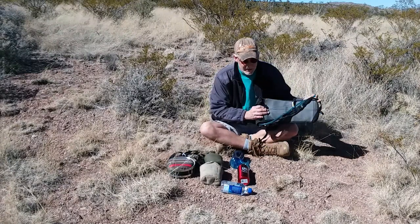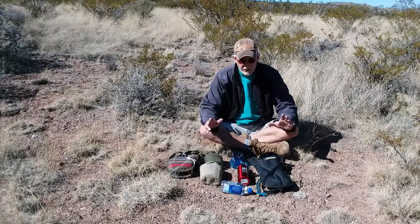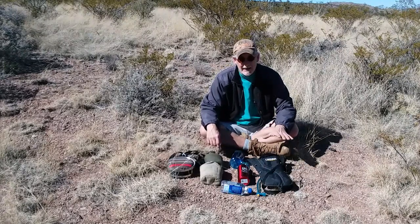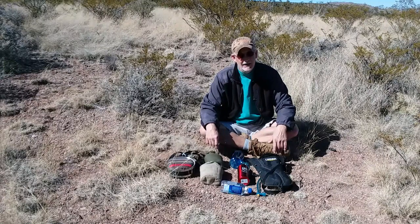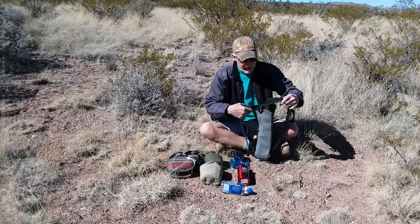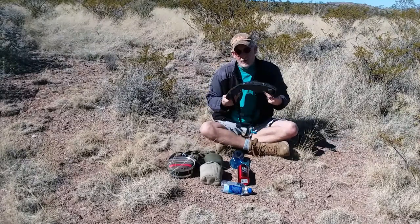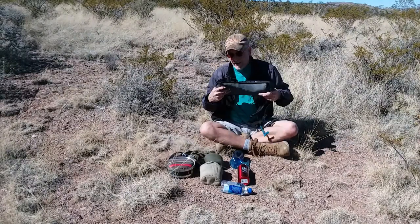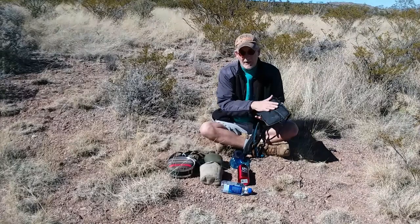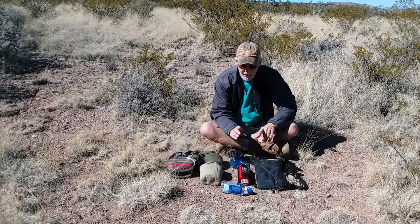There are a number of brands out there — Dromedary, Camelbak. What I do not recommend is the super cheap ones because they will leak at the seams. I had a Coleman that lasted one trip. These are neat because you can carry them individually — they've got their own built-in backpack so you can throw it on for day hiking, or run it inside your backpack to stay out of the way. If you're trying to keep your water cool, putting it inside your backpack is nice in the summer. In winter when you're concerned about things potentially freezing, putting this up on top of your pack, that black surface will prevent that from happening — it's amazing how much heat these pick up.